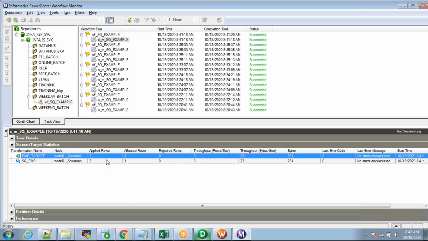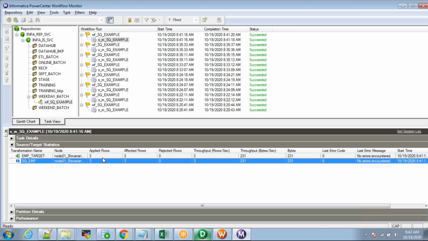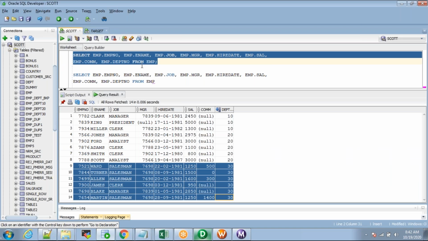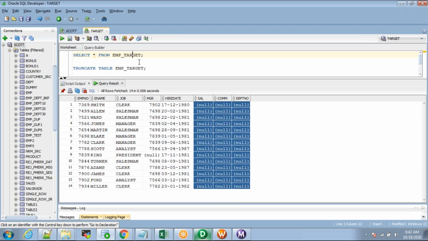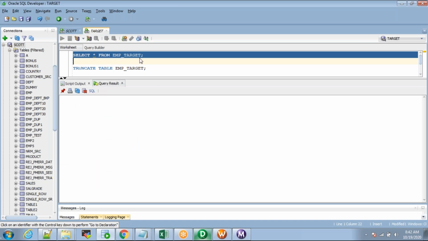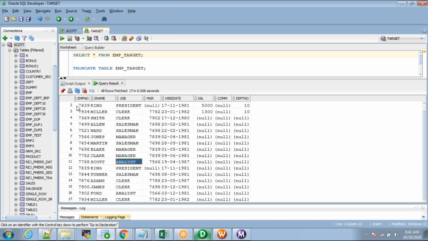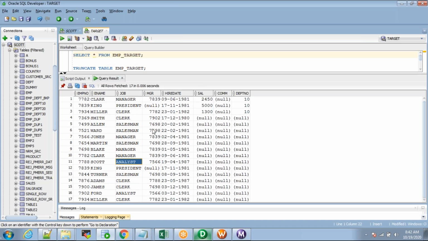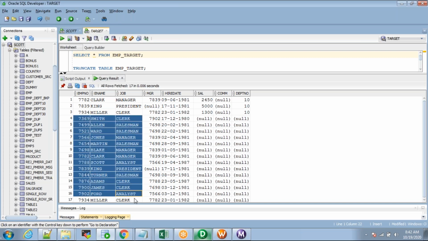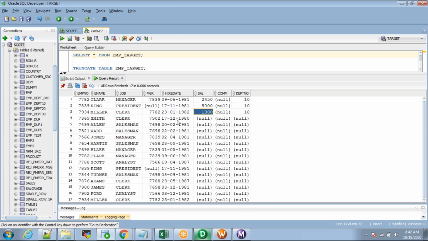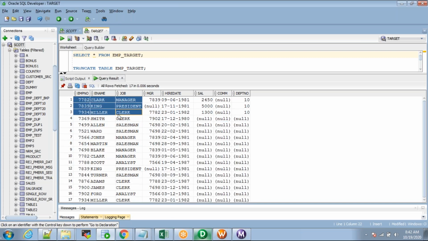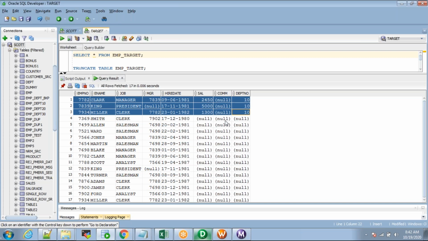Only 3 records are read from the source, and 3 records are loaded to the target. That means only department number 10 records are loaded to the target. You can see 17 because the previous 14 records were there, right? These are the previous 14 records, and this is the latest 3 records which were loaded now.